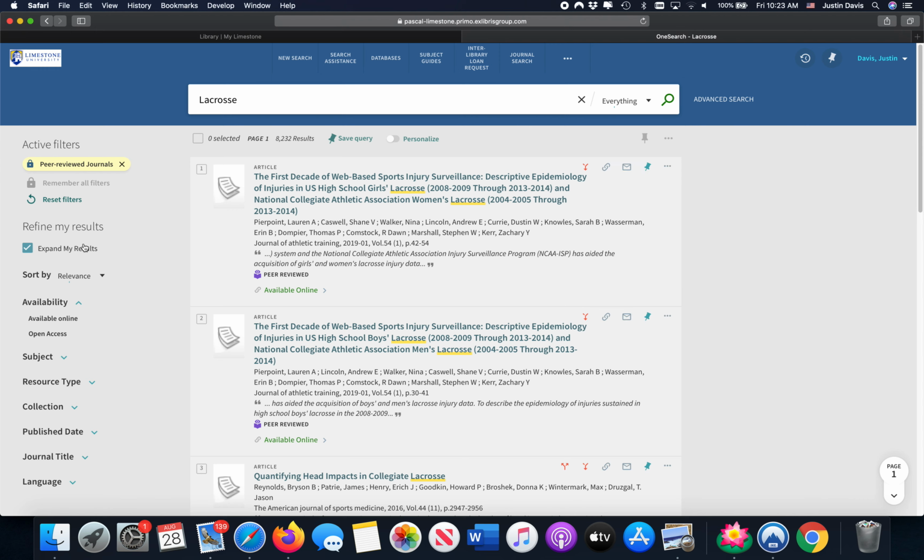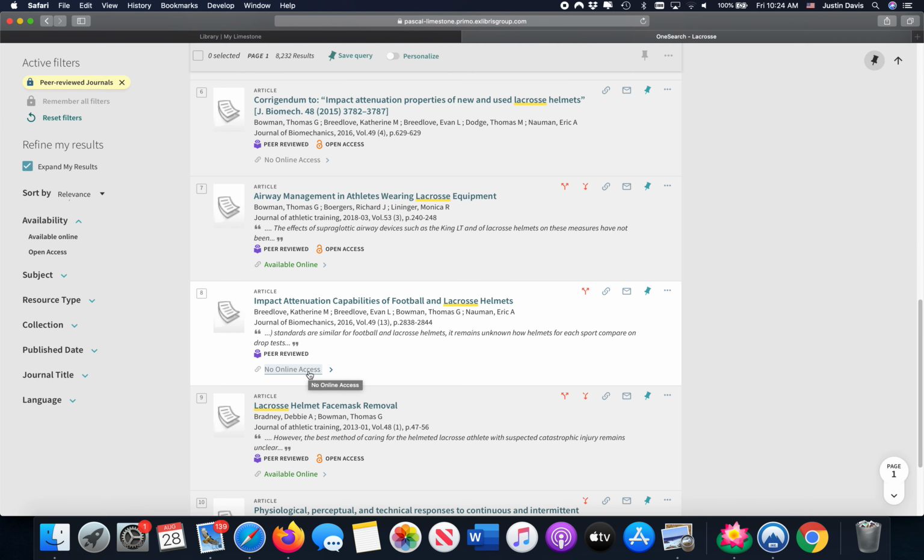And notice that some of the articles in the system say No Online Access. So when you click on these articles, you will not be able to link to a database directly, but you can fill out that interlibrary loan request and receive access to the journal that way. Interlibrary loan requests normally take 24 to 72 hours.